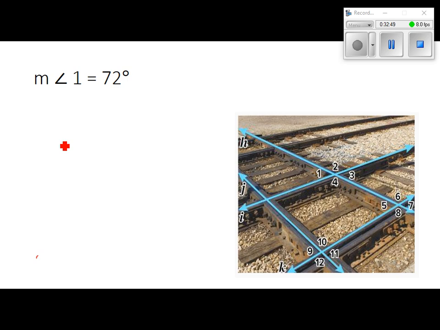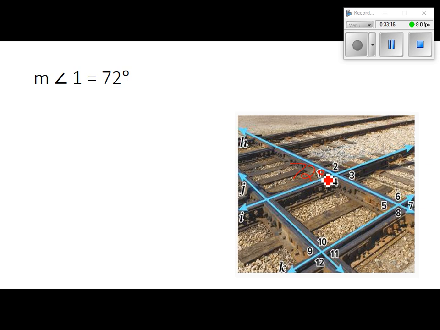Trying to find the measure of angle 1. These are railroad tracks. What should be true about 2 railroad tracks? They're parallel. They better be parallel. If they're not parallel, what's going to happen? There won't be a train on them. Boy, the train won't last very long on them, right? It's going to flop off. So angle 1 is 72 degrees. So that angle right there is 72 degrees.